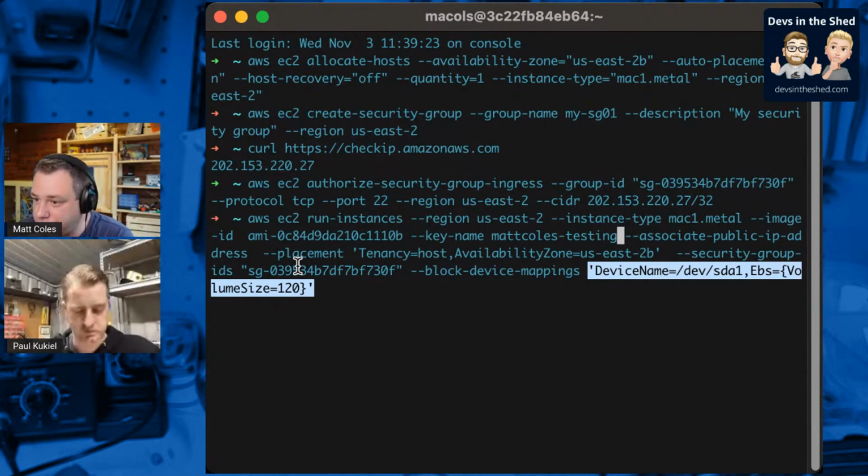Sometimes I've even seen up to like 50 or 60 gigs, but you also need space for Mac OS itself too. So there is another thing that I'll have to do later on to make sure that I can take full use of that volume. So I'm going to actually have to do a resize once I've got my instance up and running. That does take a little bit of time. But the instance will still show a very small size when I check it out later once it's launched. And so I'll have to just do a resize volume in the console or by command line to make sure that I can take full usage of that space, which can take a little bit.